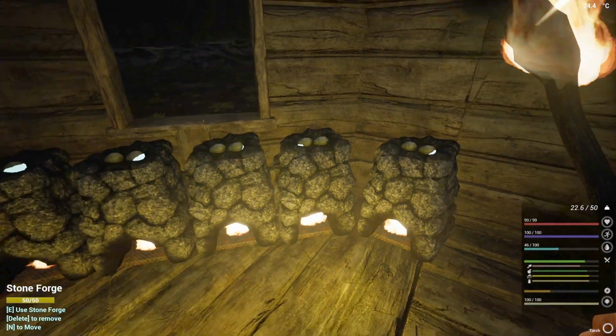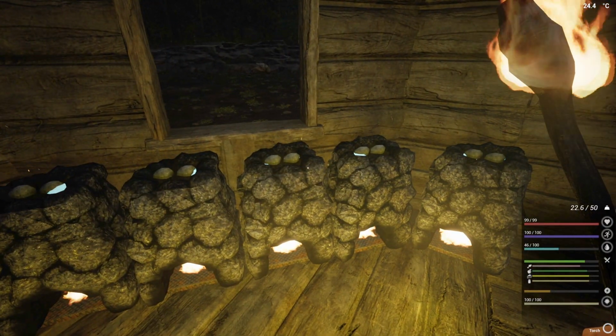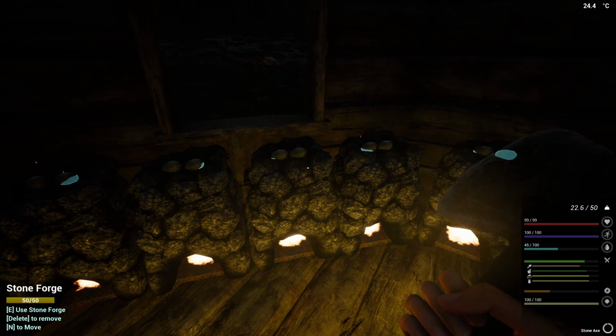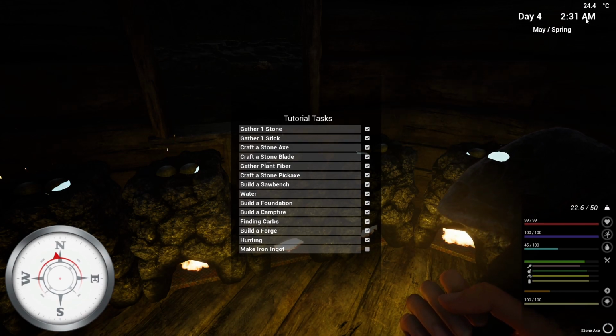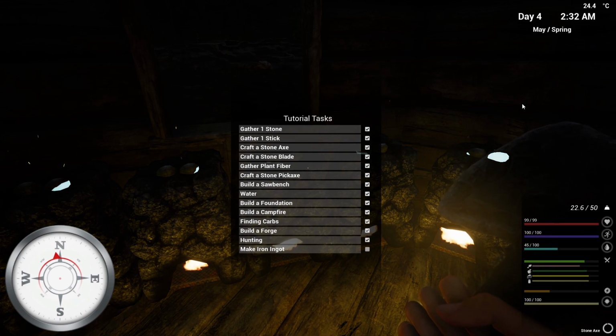An important thing to note here later on when it gets to wintertime and summer and you've got armor and stuff on. If you look in the top right, you can see it says 24.4 degrees Celsius. So as we go through the seasons, we're currently on day 4 now, May of spring. As the seasons change, so does the temperature. So you need to keep an eye on that. Too hot, you take damage. Too cold, you take damage.